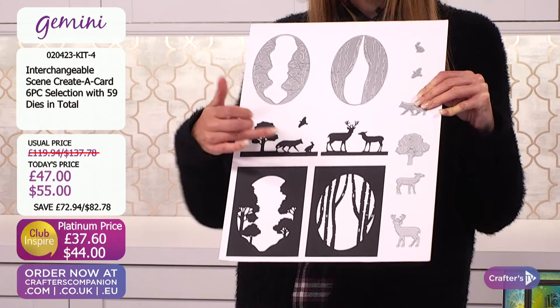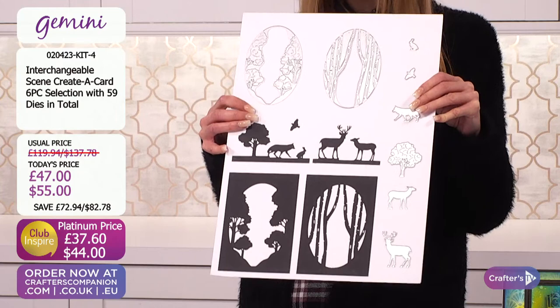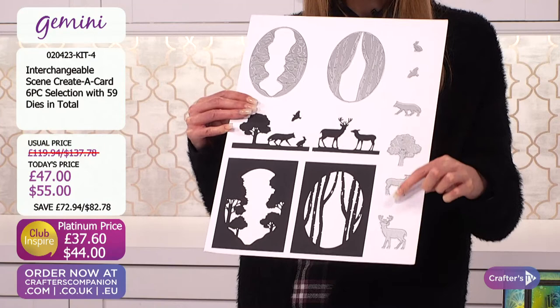Love that as a sort of skeleton tree. That could be perfect for Christmas as well as your summery, your spring, your autumnal cards. Change up those colorways, change up the coloring medium that you're using on these, and you'll get a different look and feel entirely for lots of different occasions. And having all those little embellishment dies as well works an absolute treat to finish off those makes perfectly.